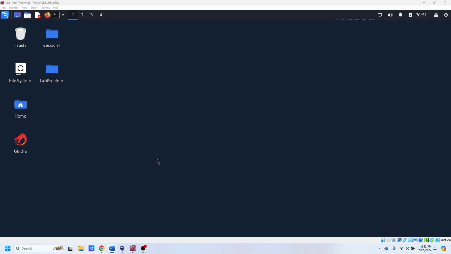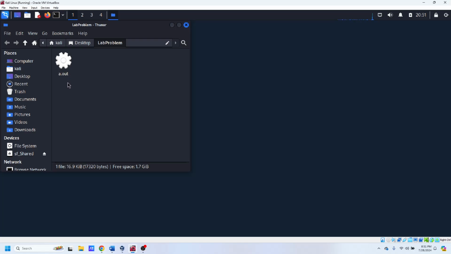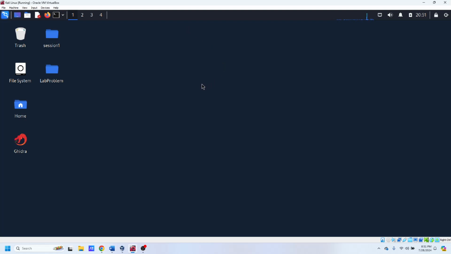This is a video for ITT 210, topic 4, assignment CTF. Here we are going to be using Ghidra to reverse engineer a file, and the file is this one, a.out. What we need to do is get to the machine code and then the C code and read the embedded password to be able to open the file. Right now we can't open it, so let's look at that.